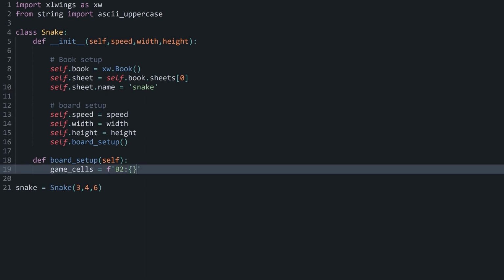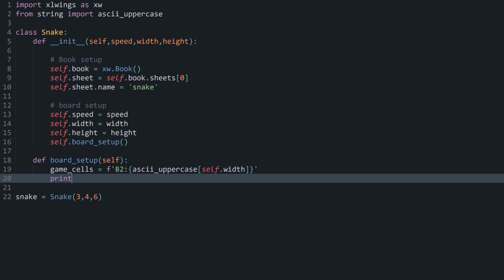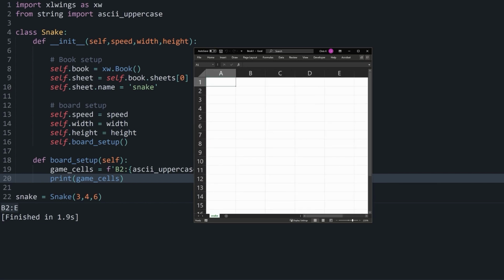And now we can actually start working in our F string properly. So essentially, all I want to do is get my ascii uppercase letters. And from that, I want to select the letter with the index that corresponds to the width of our game field. So 4 in our case. And well, literally, all we have to do for that is add self.width in here. And let me actually demonstrate what this is going to do. So print game cells. If I run this, we get from B2 to the column E. So if I draw this, let me scroll in a tiny bit, our top left cell is always going to be B2. So this would be one cell, then we have cell 2, 3, and 4, and at cell number 4, we get to column E. So we already know that this line here is working quite well. So that is a really good start.